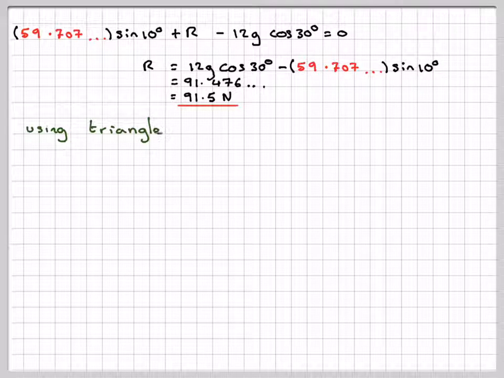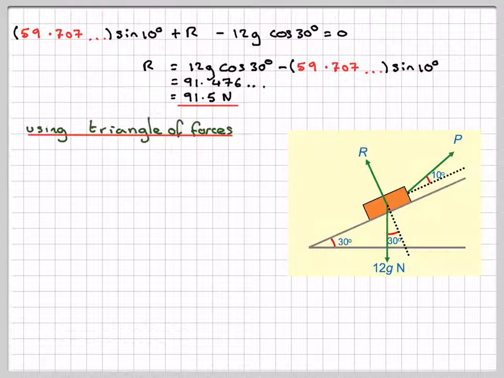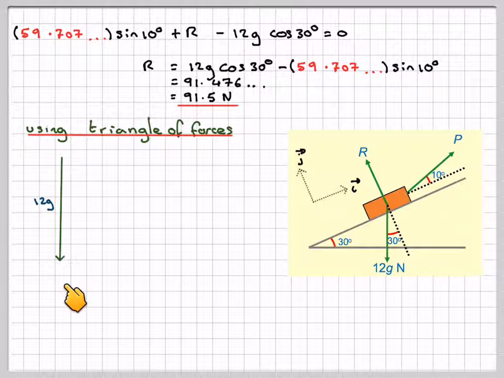Another way is to use a triangle of forces. So just look at the diagram again. So we have to draw a triangle of forces using this force, and this force. So starting with this one which goes directly downwards, then P will be 50. Now it's 50 because if you were to move that line down here, this will make this triangle right angled, so this angle at the corner here would be 60, but it's all inclined at 10, and therefore it's 50.